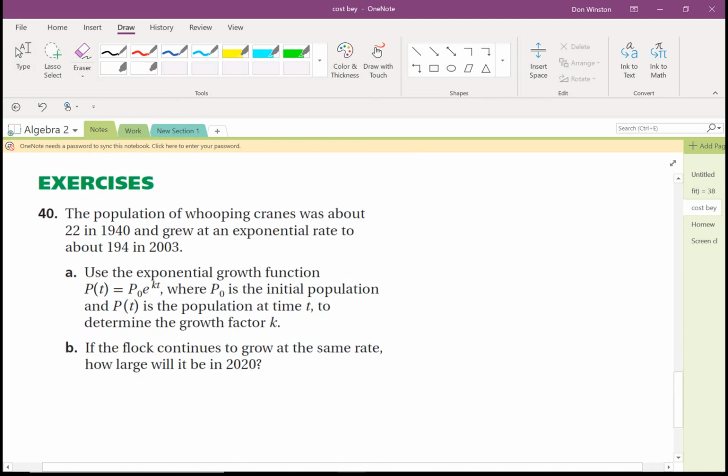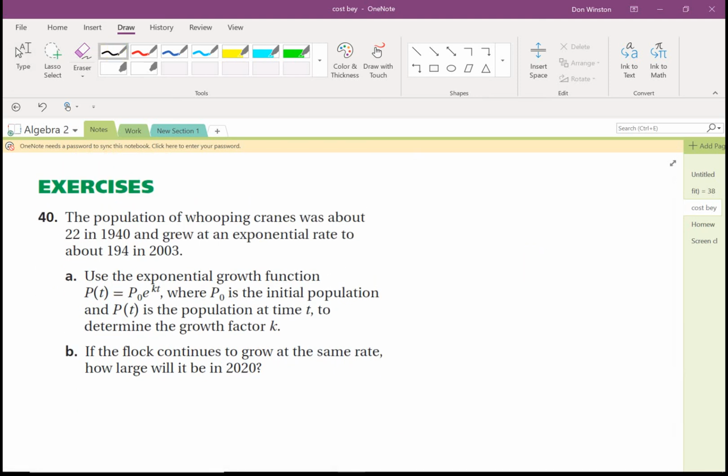And then lastly, number 40. Okay, you will have a problem like this on the test. It's a 2-part problem. First part, you'll have to find k. And then the second part, you'll have to answer the question using k. So let's look at this. Here I'm given an exponential growth function that the future amount is equal to the present amount times e raised to the kt. I need to find k, which means I need to set this problem up.